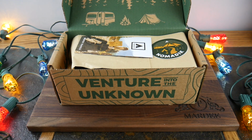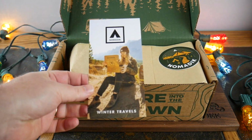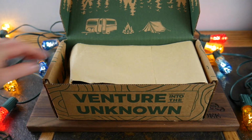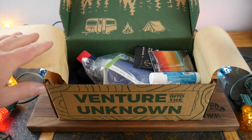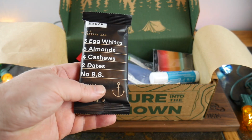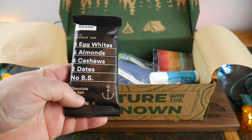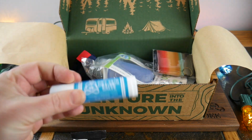Very, very cool. Again, the camping look. Got a nice little winter travels Nomadik sticker, and then our gear. And again, this is full of goodies. So what we have here is an RX bar, 12 grams of protein, chocolate sea salt, egg whites, almonds, cashews, dates, and no BS. So you've got a little survival bar.